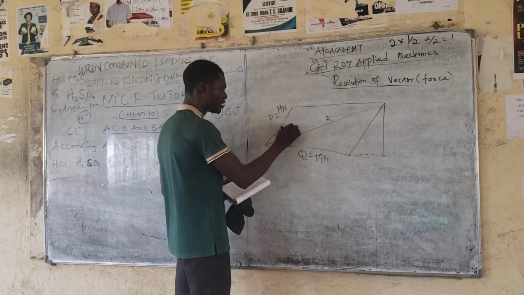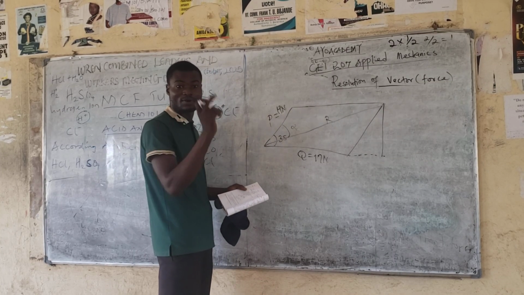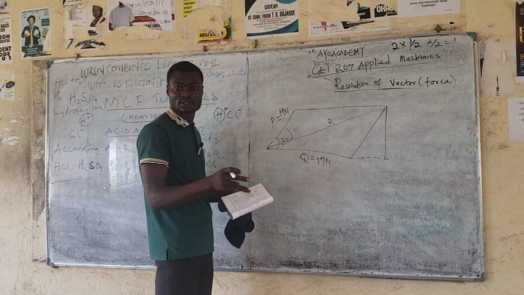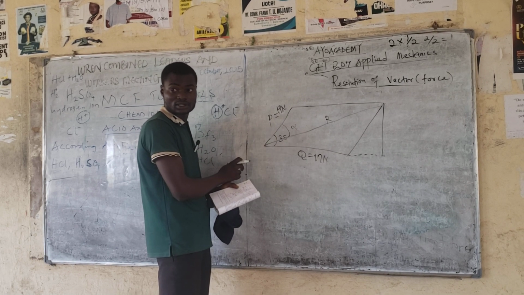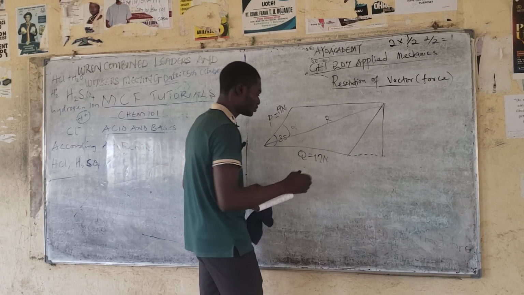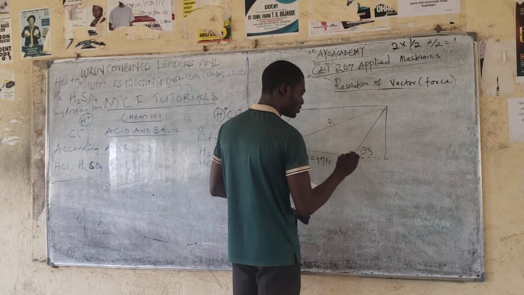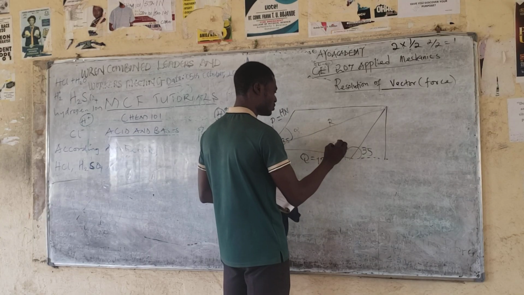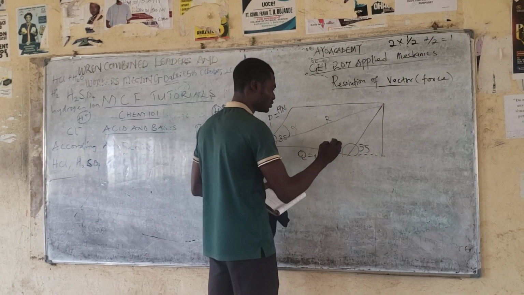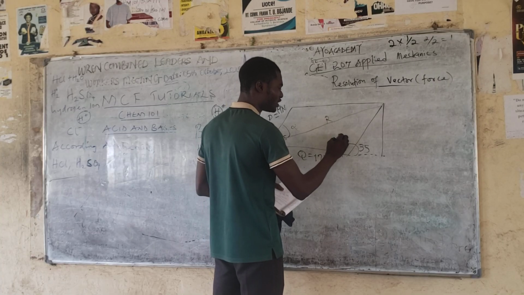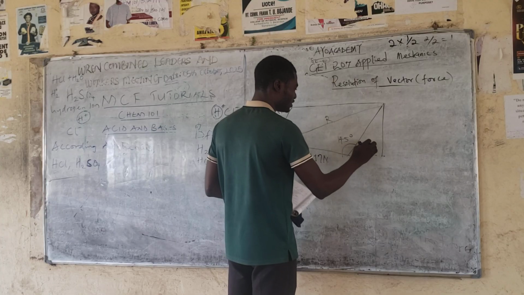Is that okay now? The angle here, you are going to find it. So the angle between these two places. No, the other one. What are we doing? We are looking for the angle between this one and this one. So this place is still the same thing as 35. This place, if you remove, I think it's 125. Is it 125 or 145? 145. So this is 145 degrees.